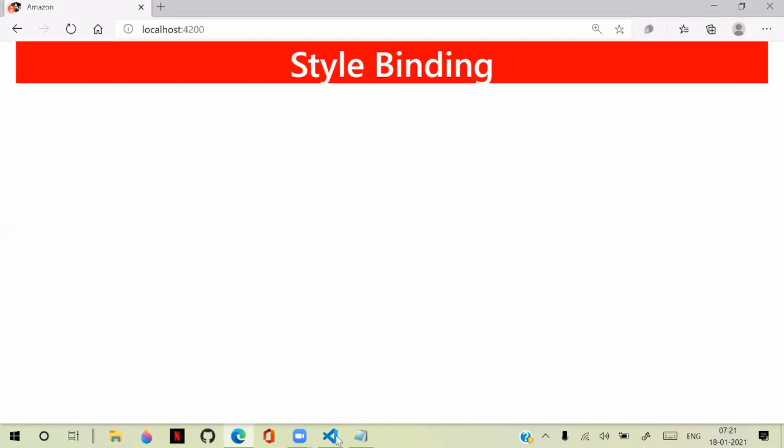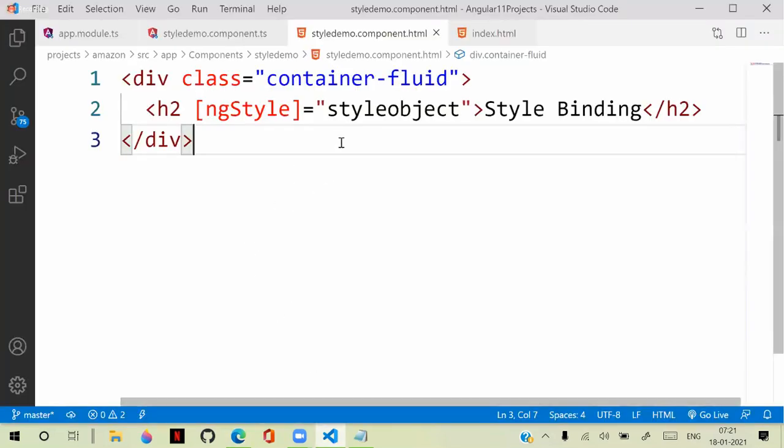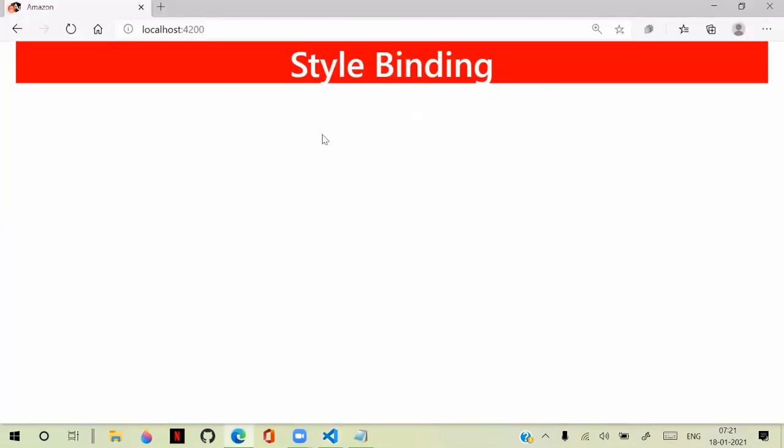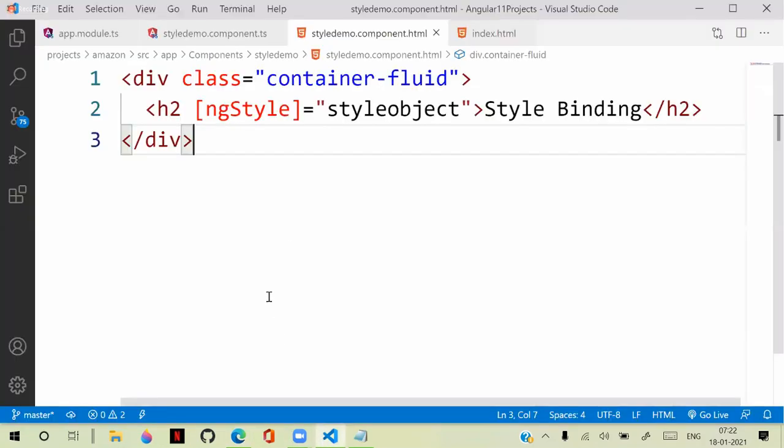So the point is, this object can dynamically change its values. That means you can dynamically change the appearance according to the situation, according to the state. So how can it change the appearance dynamically?